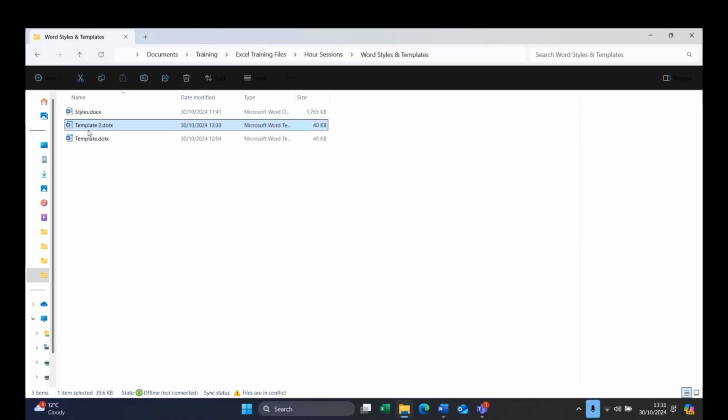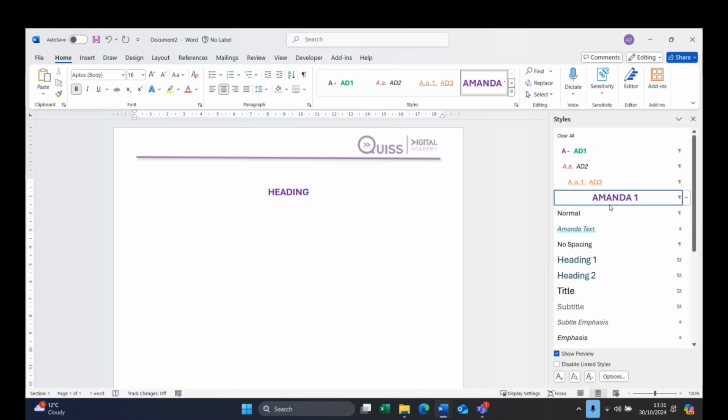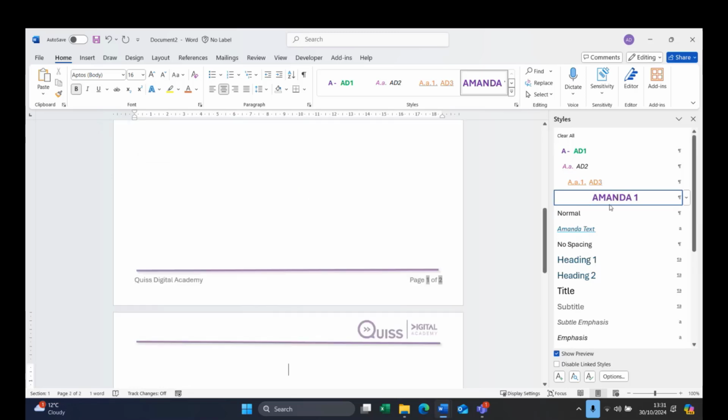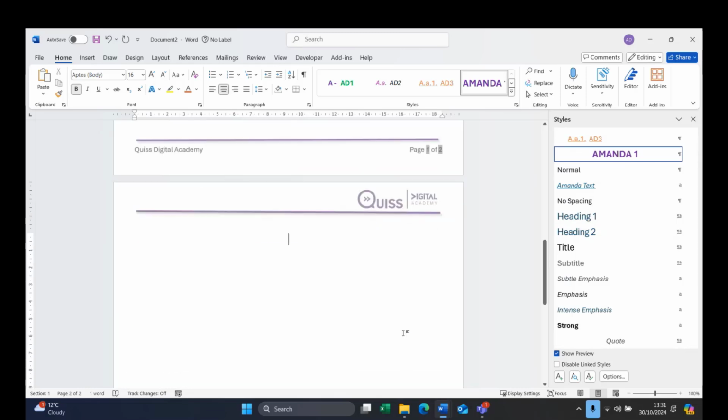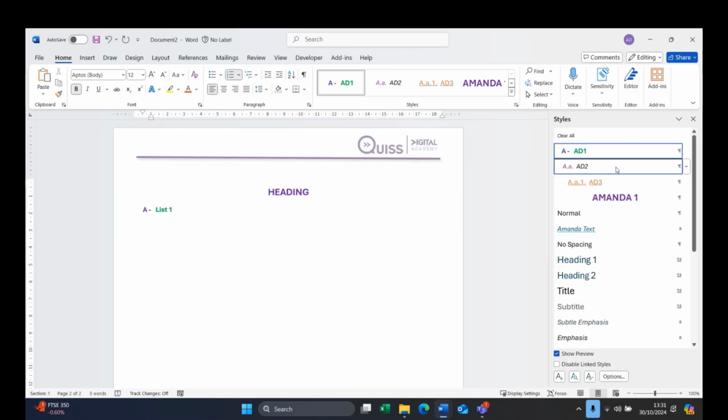So if I double click on it now, it will open me up a document based on that template, but those styles will already exist in the template. So if I'm doing a heading, I can then go and select the style that was created for headings. If I want to create a new list for something, I can go and use my list item 1 or 2 or 3.